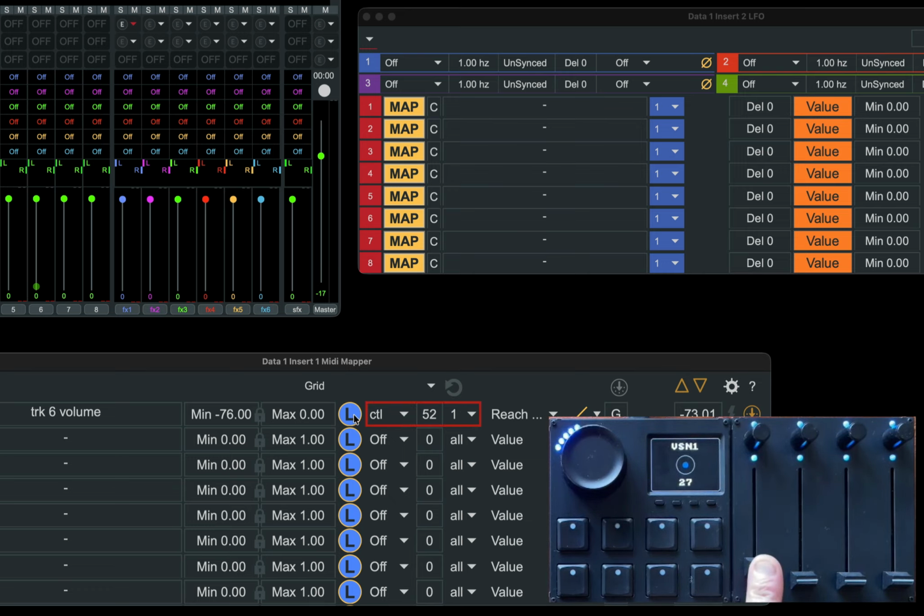A slight movement of the MIDI potentiometer causes it to be recognized by the MIDI Mapper, which integrates its controller address 52 on MIDI channel 1. We can now control the Logelloop fader using the external potentiometer.